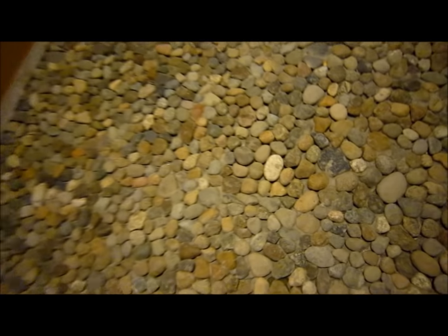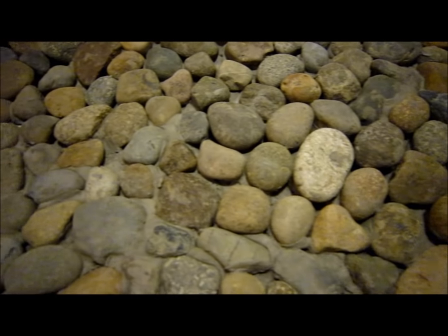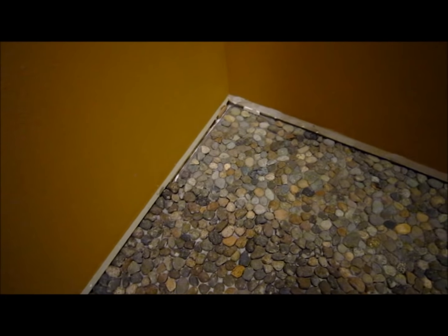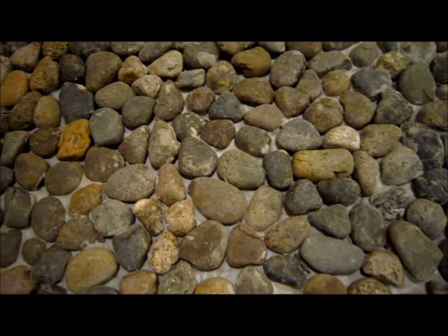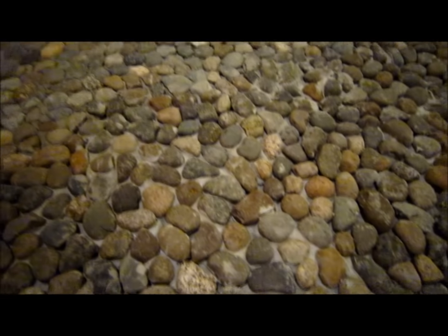But as you can see, there's big gaps between these stones that the grout is just going to get eaten up. It's going to eat a lot of grout to fill this. I have no idea how much. I'm assuming 3-4 bags of grout. 25-pound bags. And I'm debating whether I should use dark gray grout or the dark brown. The dark brown would look like dirt. I'm not sure what to do color-wise, but I guess I'll figure it out.